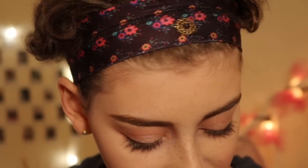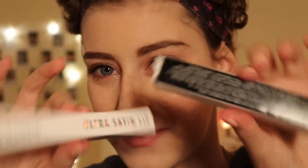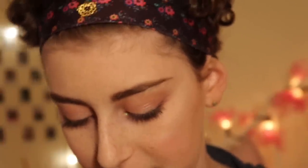Okay. To finish this look off, we're missing some lips. Gotta give those big juicy lips. I actually have two things to test out here. The first is from ColourPop, the second is from Marc Jacobs. The first is the ColourPop Ultra Satin lip color in the shade Alyssa. This is actually from the Kathleen Lights times ColourPop collection.